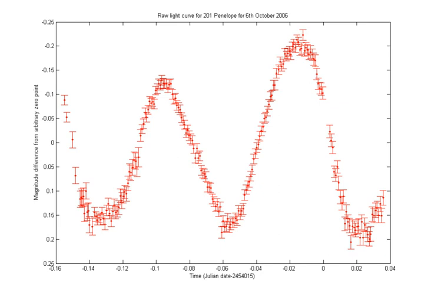Circumstances where the transitions are not instantaneous are when either the occulting or occulted body are double, e.g., a double star or double asteroid, then a step light curve is observed.